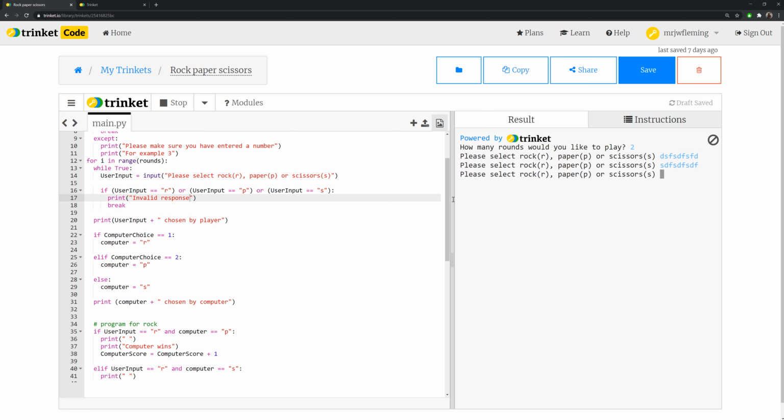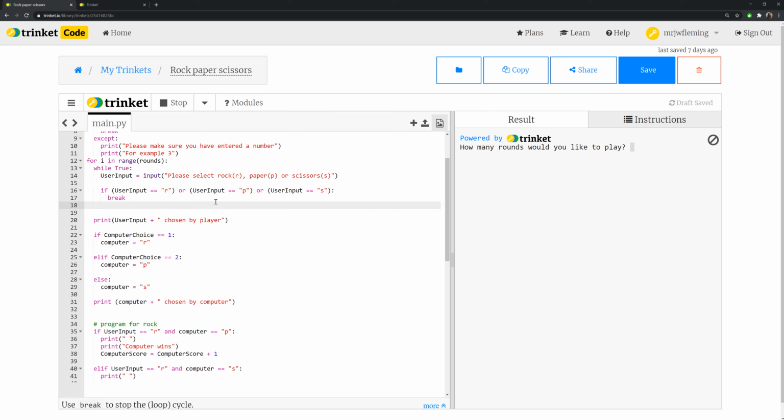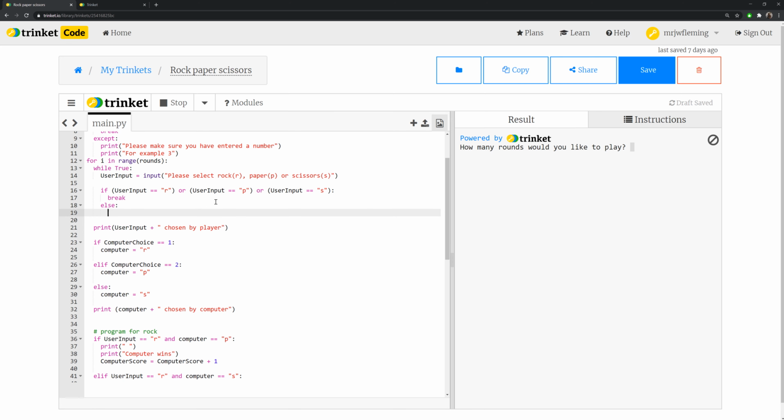So we just want to make sure that it's going to print this each time. Now it's not going to work if we put it there, because you've got that as a valid response. So you would have to have another statement to say else, and then do something along the lines of print invalid response.